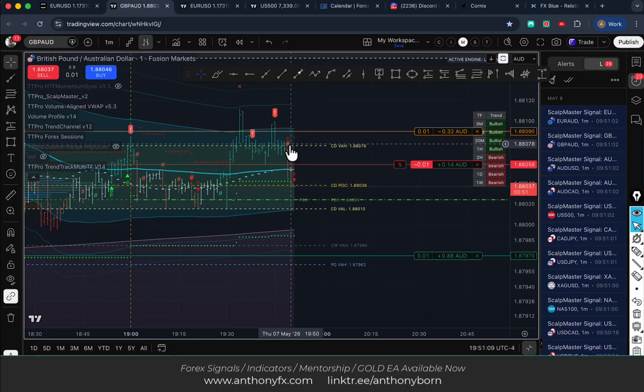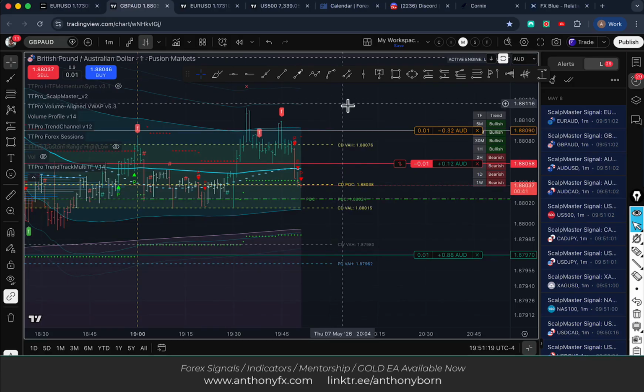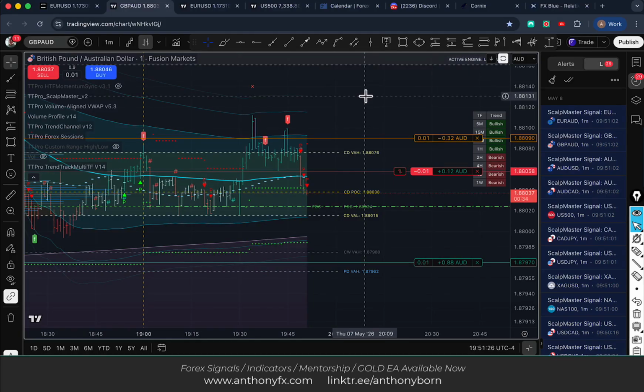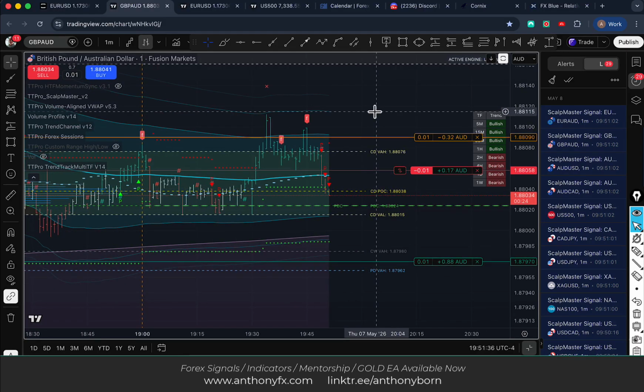See the P's? The first P kicking in here. I'm a little bit late. I should have got in earlier when I saw this, right? So I hesitated. That's risking 30 cents. Perfect example of how emotional and how the psychology of this thing grabs you, right? I was hesitant, I was like, is it bearish? Is it this? Is it that? I do it. After all my years of trading, I still do it.